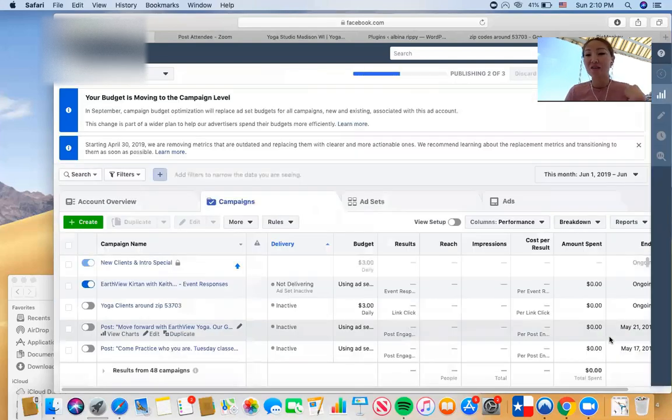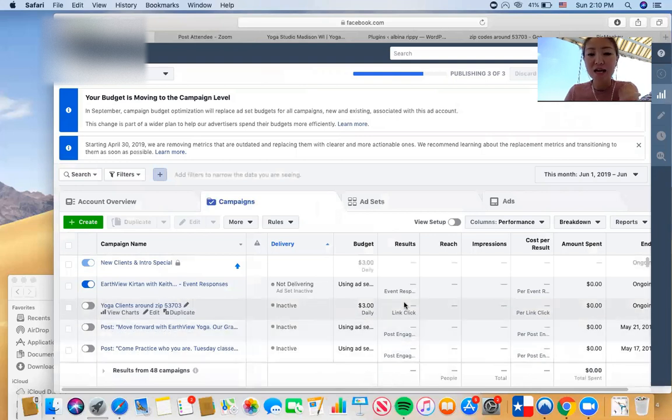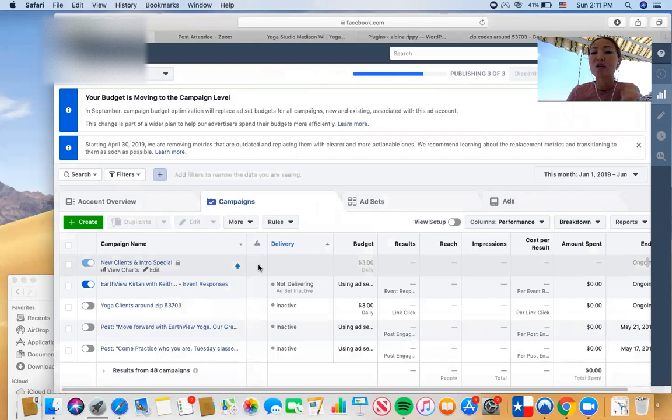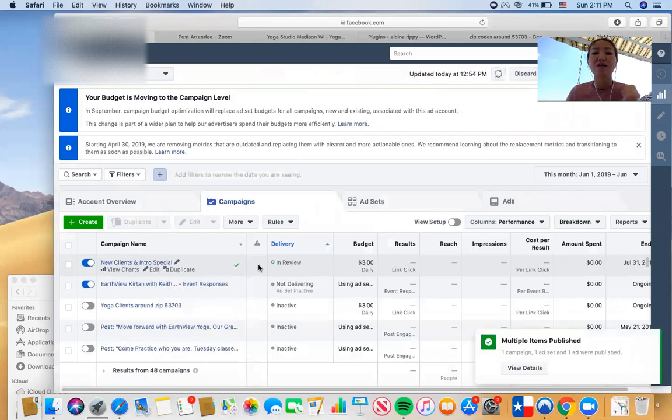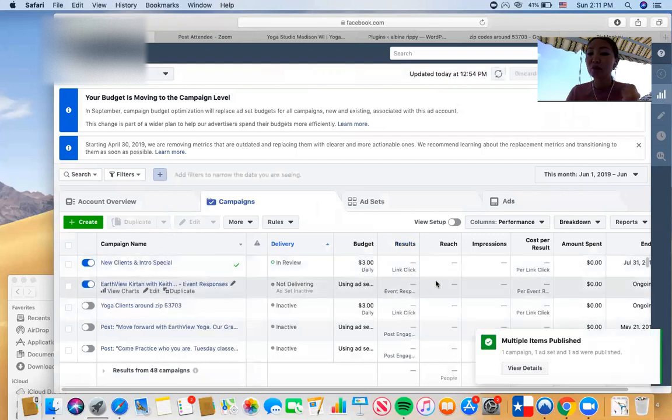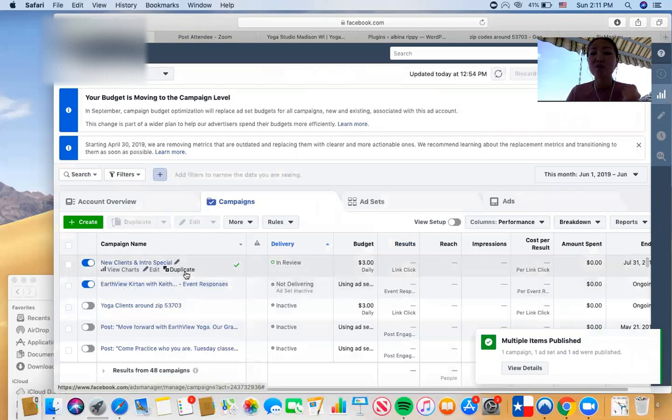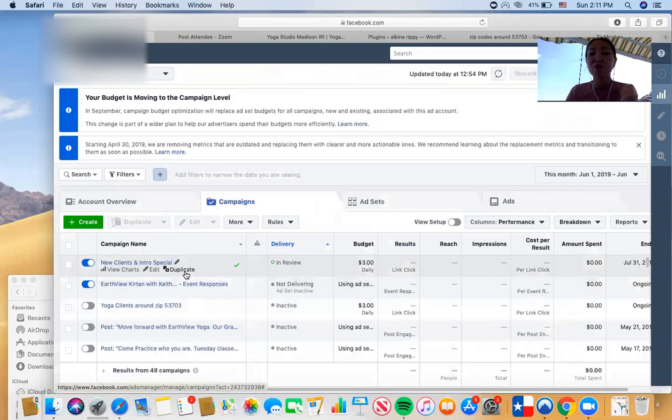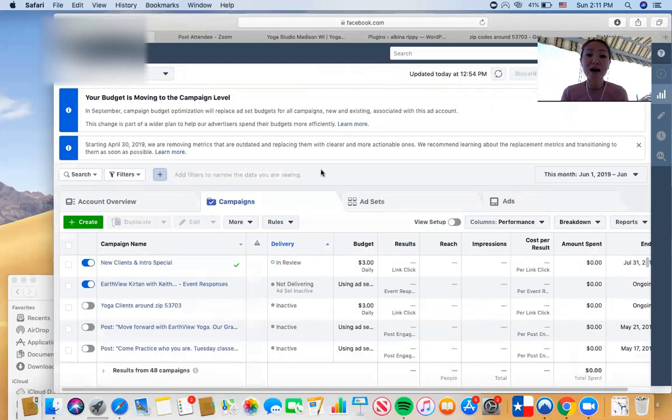And that's it. So the ad is being reviewed right now. We're back to Ads Manager. This is where you can pause your ads. If they're not performing well, you can stop them. You can pause them. You can duplicate the ads if they're doing really, really well. So these are the basics of how you create and run your Facebook/Instagram ads, because they'll run on both platforms.